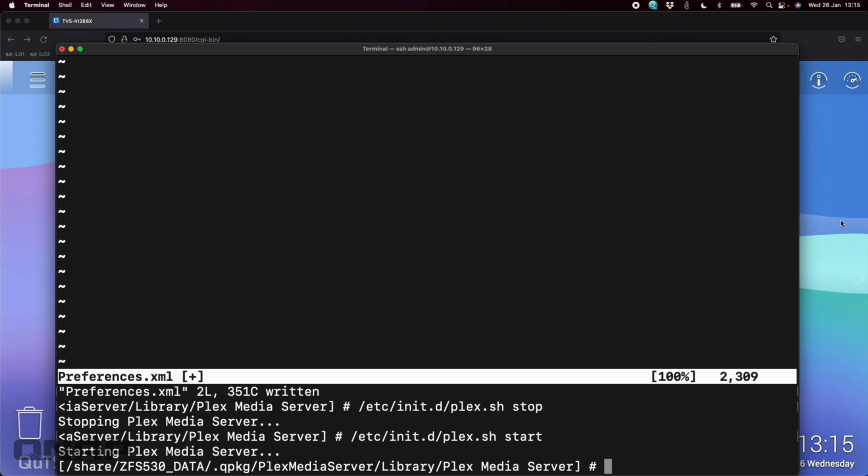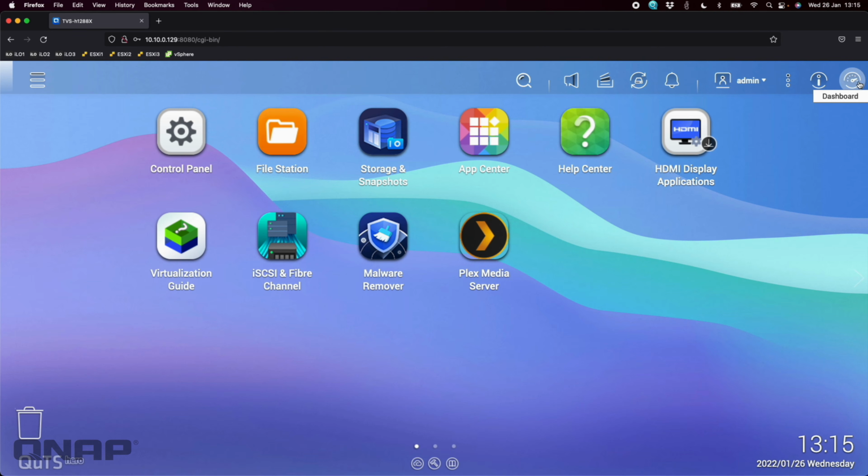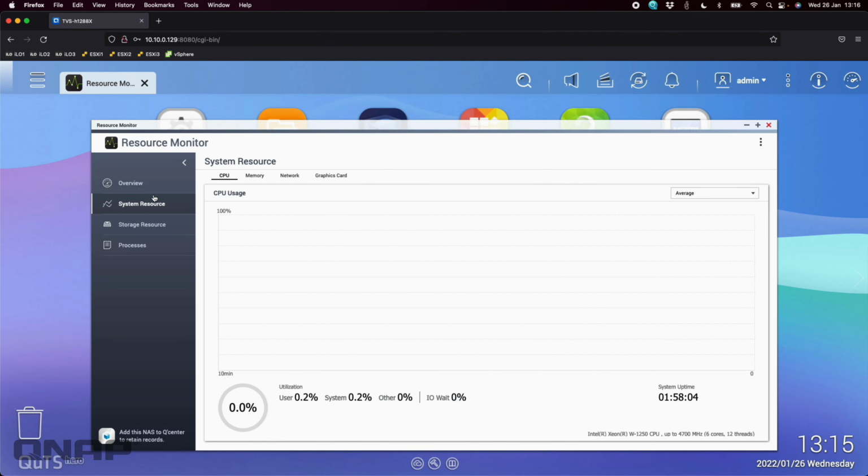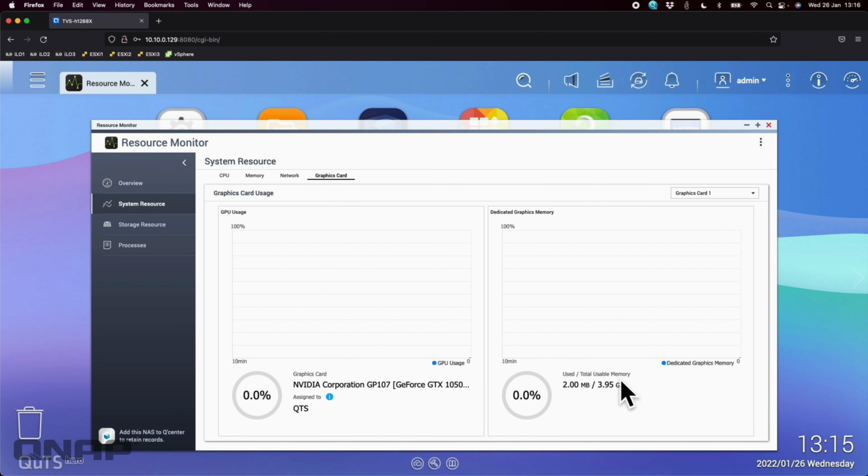So by doing that, now if you were to go into Plex and do some hardware transcoding and go into your resource monitor and go across to the GPU, you would see that it's now got some usage happening on it. I don't have anything, so mine's still saying 0, but that's now telling Plex to use the GPU that you want it to use, not to just use the one it's auto-detected.